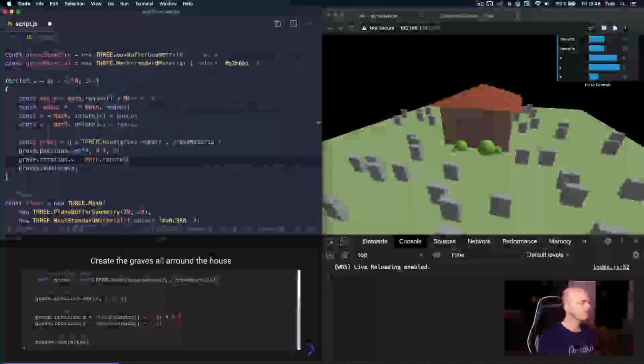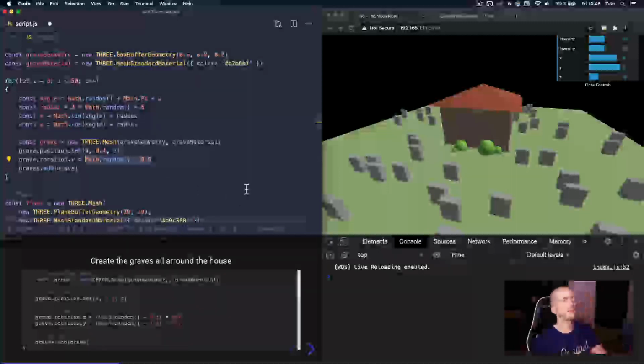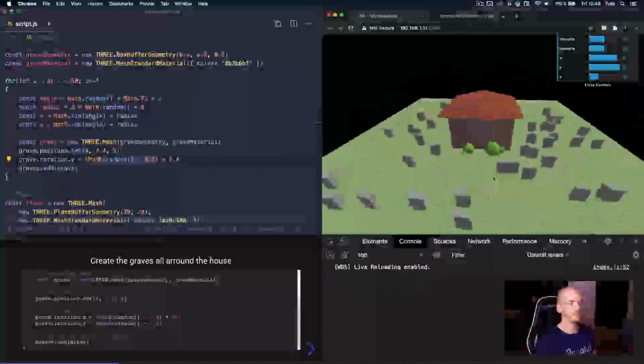And as I already showed you, I like to start from math random minus 0.5. This way I have a value that goes from minus 0.5 to 0.5, so it's as positive as negative. I like this. And then I can multiply it by, I don't know, 0.4. So I put parentheses all around and we get some randomness.